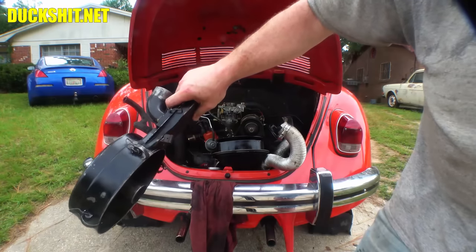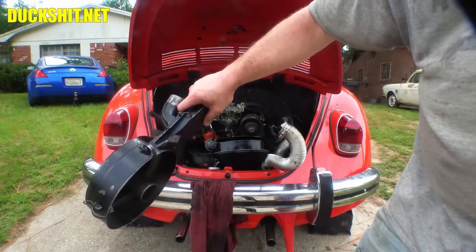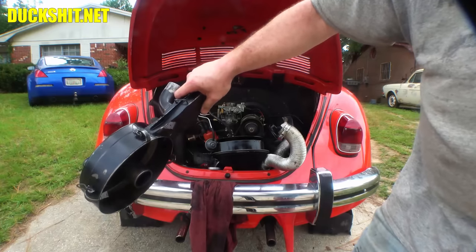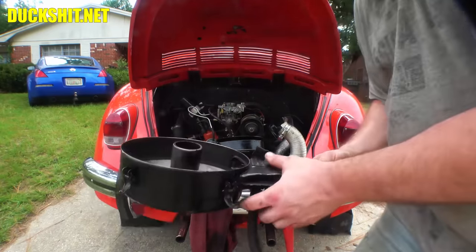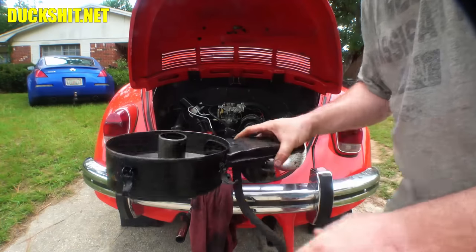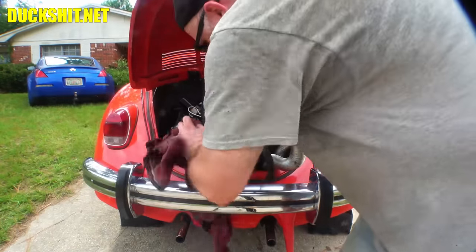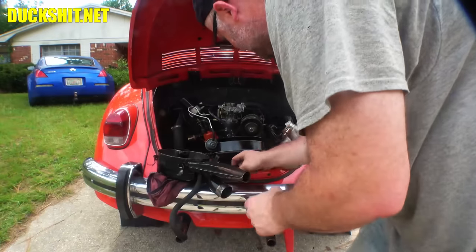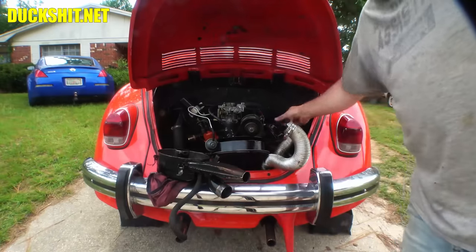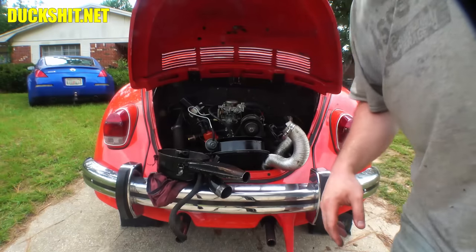And yes, my oil pan's right here on the ground, guys. I'm not dumping it directly on the driveway or pouring it in my grass or dumping it in the street. No, it's an oil pan right here. Yeah, I actually have to say that. I can't believe I have to say that, but I have to say that kind of stuff. I got my cap off for the oil because I was going to do that also. So let's go ahead and put our oil in everything.